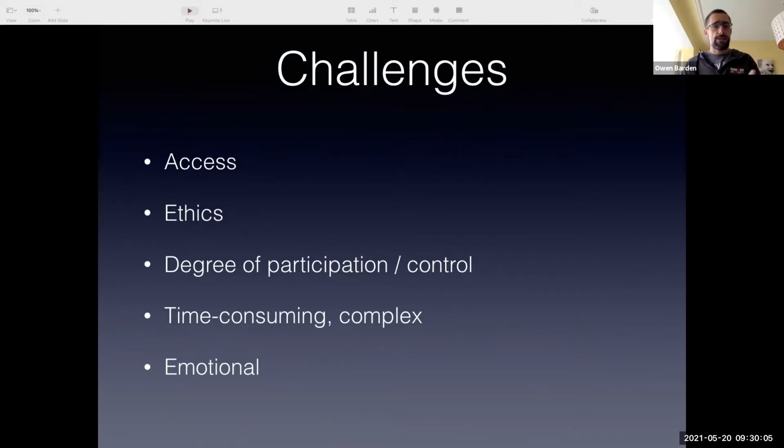There are always challenges around ethics, particularly in this case. People with learning disabilities are often considered vulnerable, and so ethics committees can be very wary of these kinds of approaches. But you can, of course, make the case that people who are disabled shouldn't be considered vulnerable. But nevertheless, that's one of the main ethical concerns.